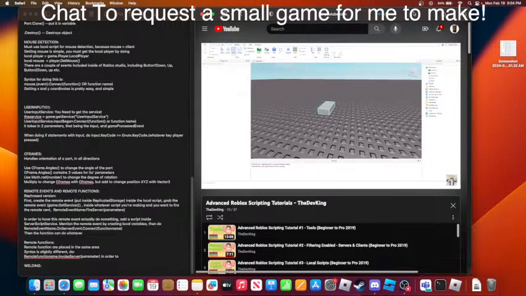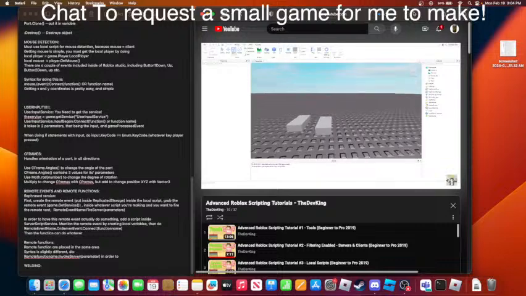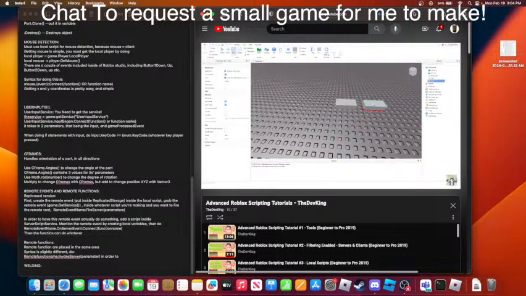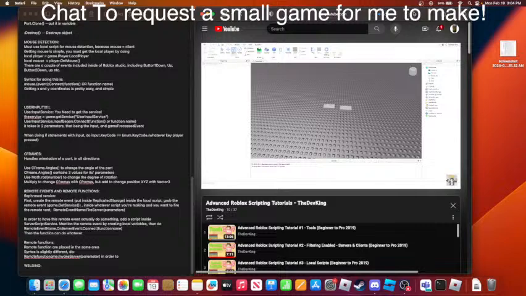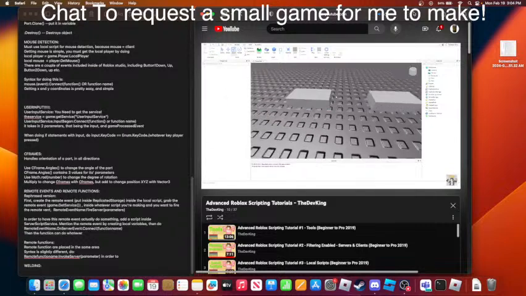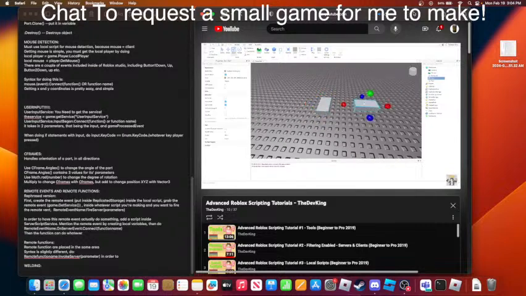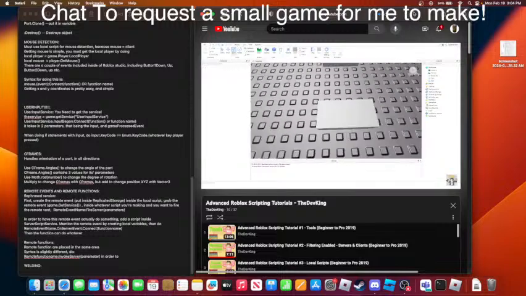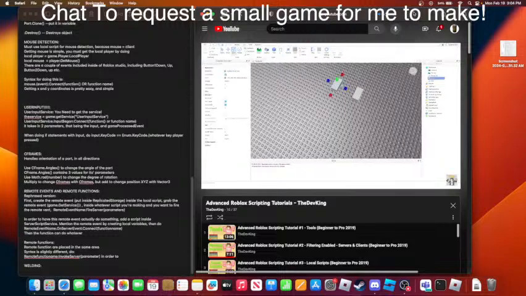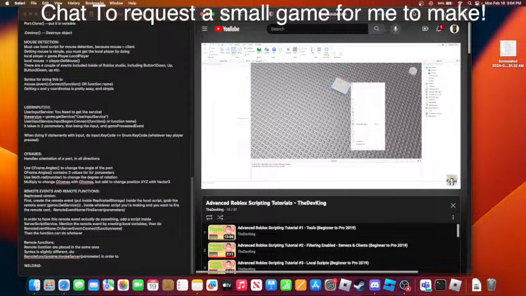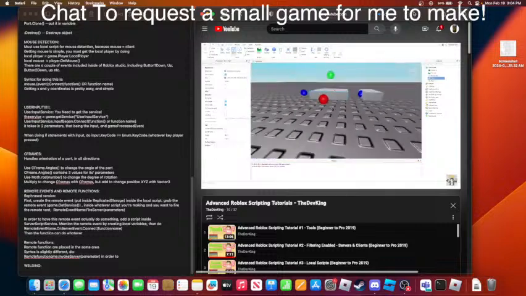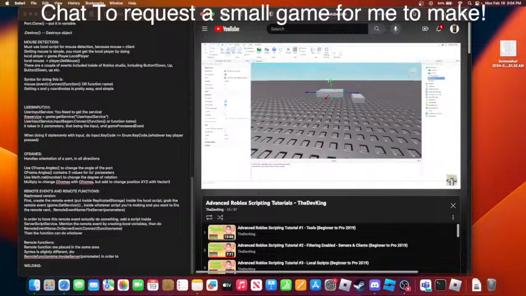So let me show you an example, that'll probably clear it up for you guys. I'm going to use the weld in Roblox Studio. I'm not going to use a script yet, I'm just going to show you what a weld looks like. You guys might have seen cars in Roblox Studio. People make those, and how you make them is with welds. You need to weld the wheels to the body of your car.